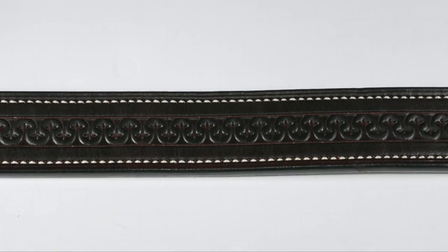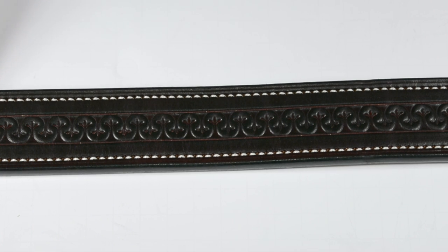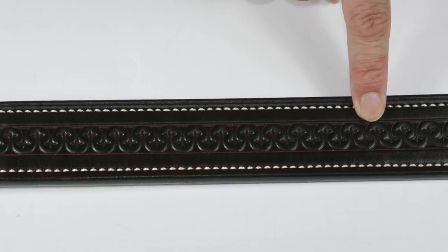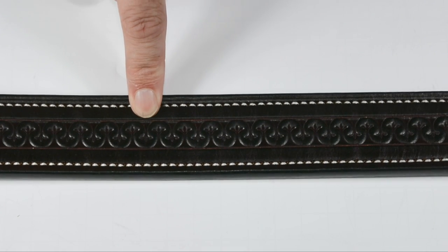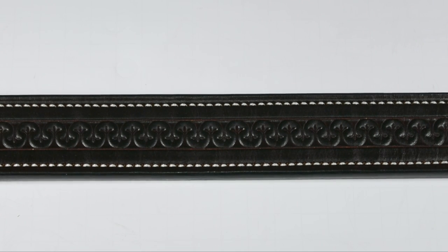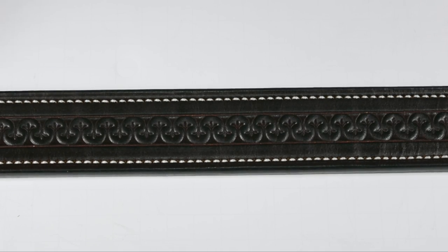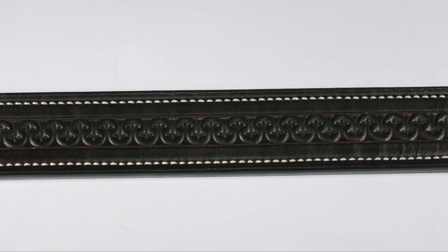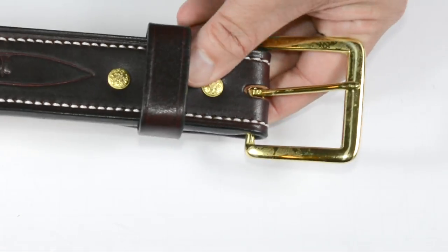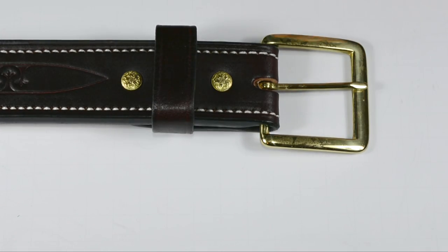These belts are extremely sturdy, made of top-quality leather. Here I have the fleur-de-lis stamping the full length of the belt, which is all hand-carved and hand-stamped by Tucker himself. If you've ever done any leather work, you know this is extremely painstaking — you don't want to screw up and start over. The amount of detail and craftsmanship on this piece is amazing. It's a wearable piece of art. You can see the groove cut for the stitching, plus another groove on top, and the stamping — a lot of meticulous work. It's just not something you buy off a Walmart rack for $4.99.